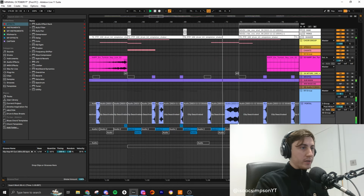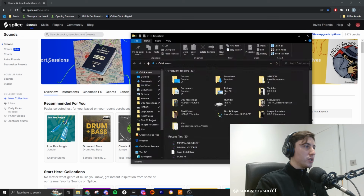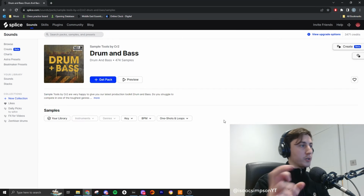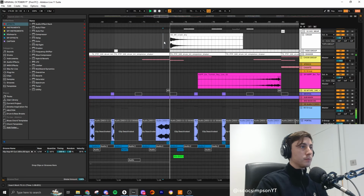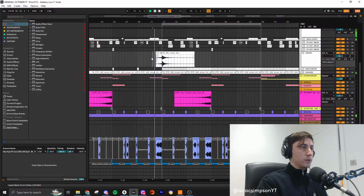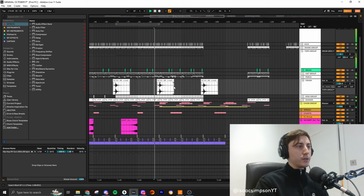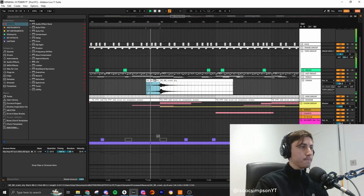You've also got these other bits coming in. It's just building a little bit more nicely. I do think one of the things it needs is some crash cymbals, just to accentuate the transitions between each phrase. What we could even do is take this little section here and reverse it into the crash. Sounds real nice. So the next bit transitions really nicely into the more musical part.